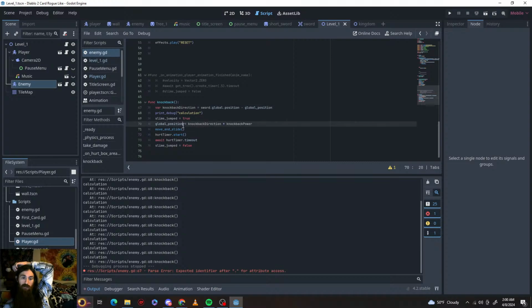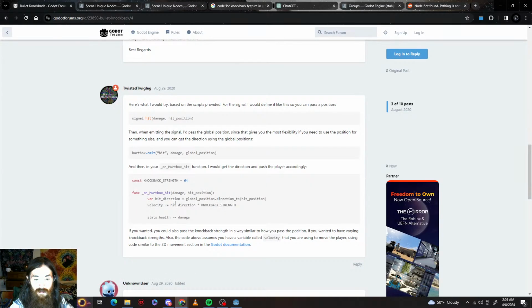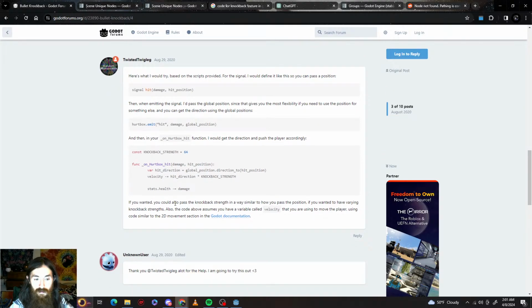Okay, so no, it would be velocity still. Velocity. But on hurtbox area entered. Damage. Hit position.